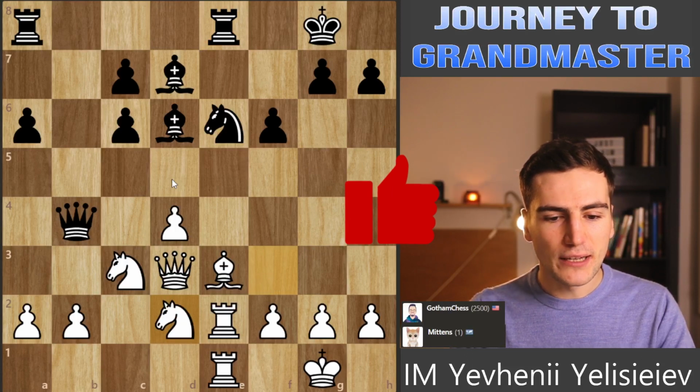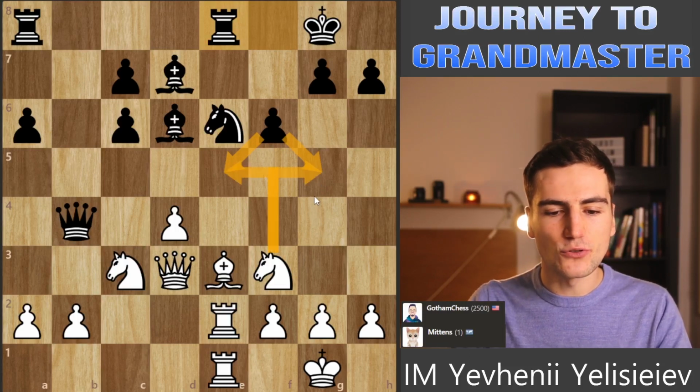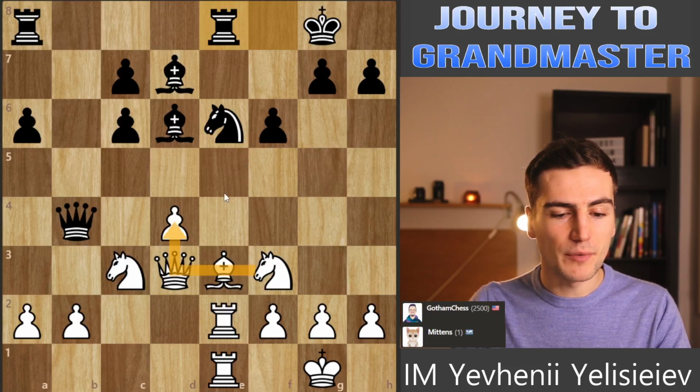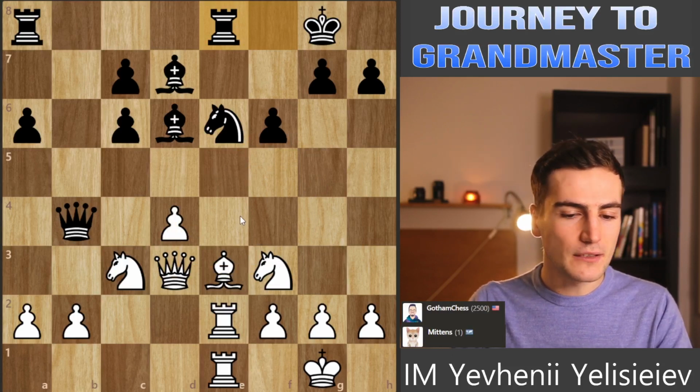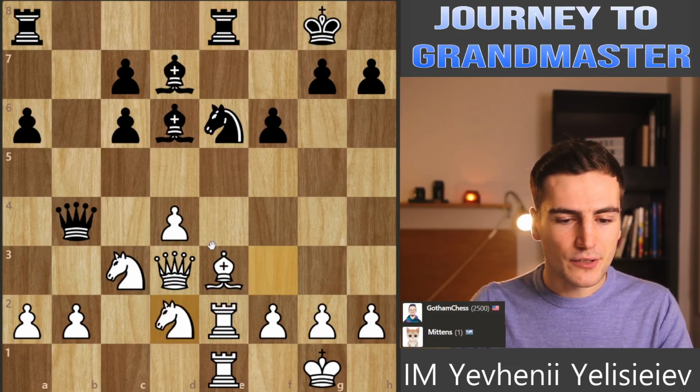Knight e2, there will be some maneuvering, because if you have this pawn standing here, it's not allowing the knight to jump forward. So this knight is basically doing nothing here except for maybe defending this pawn on d4, but there are enough defenders even without this knight, so Mittens decides to find a better square for the knight.